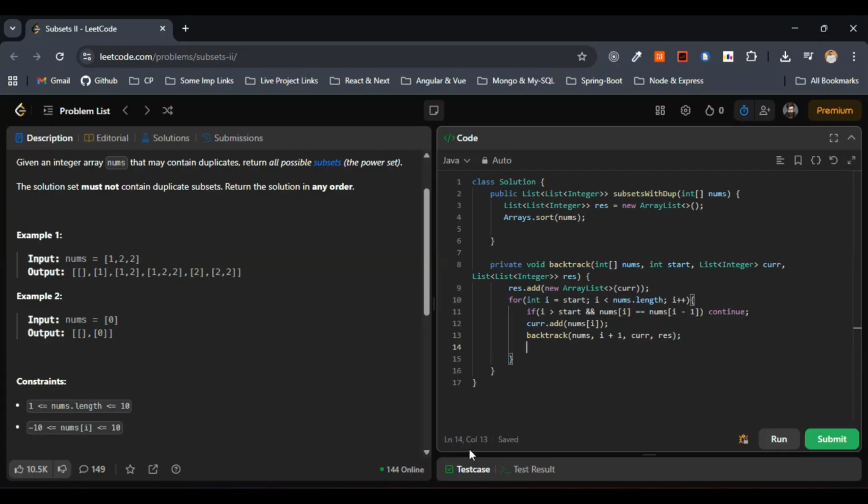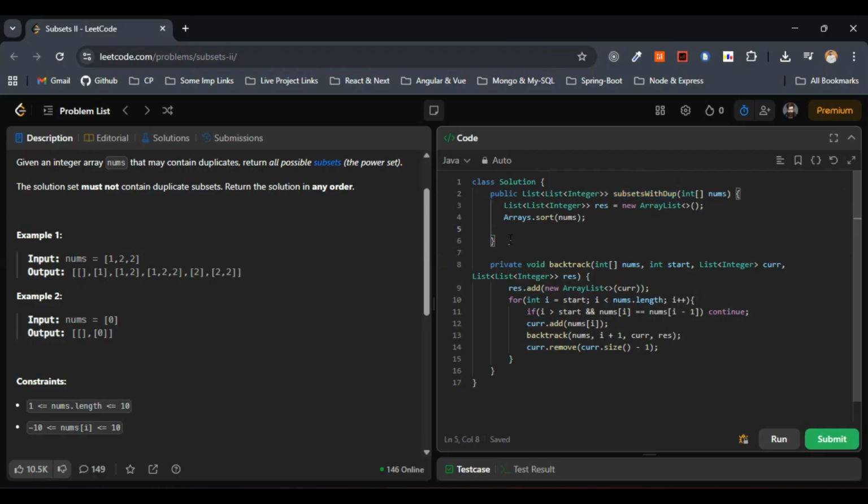The final step here would be backtrack, means we have to remove the last chosen number, in line with the approach that we discussed, right? So for removing, I'll just go with the remove, which has to be current dot remove of current dot size minus 1. Simple. So we are done with the backtracking, pure backtracking, right? Now let's make use of the helper method backtrack within the main method, subsets with dup, whatever they have given here.